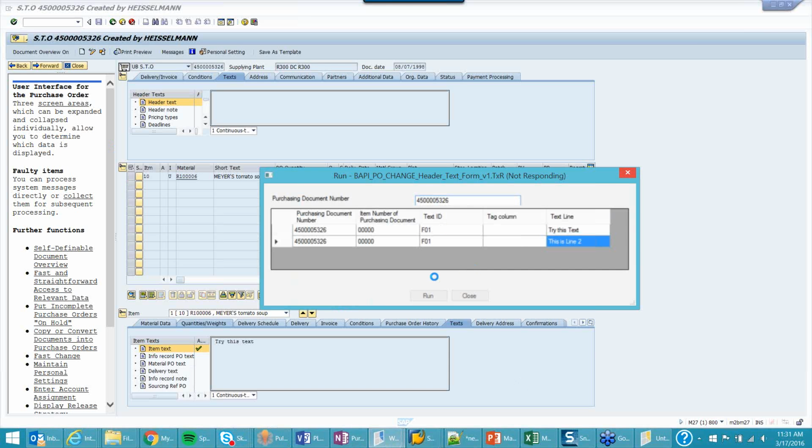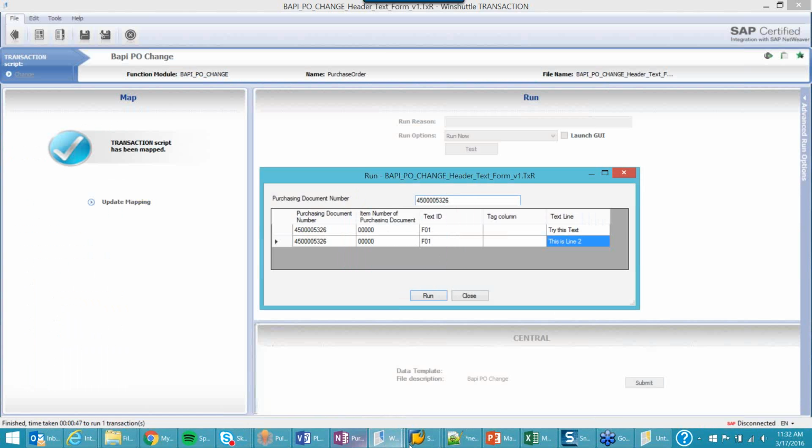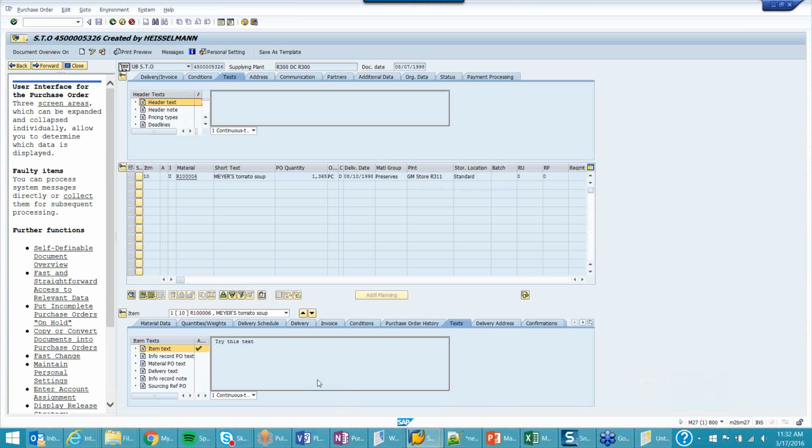Okay, I can tell the excitement is building. Okay, so no message is returned from SAP. That's okay. We don't get good logging from that. But let's take a look at what happened on the screen here.